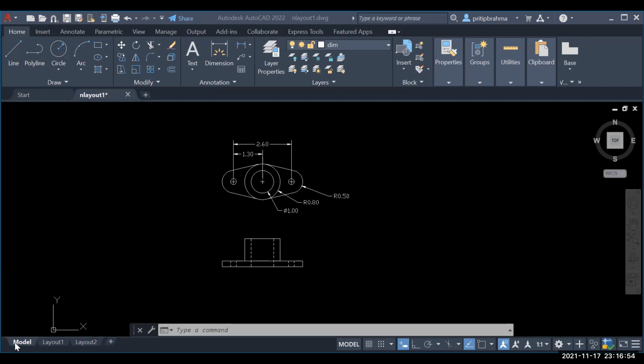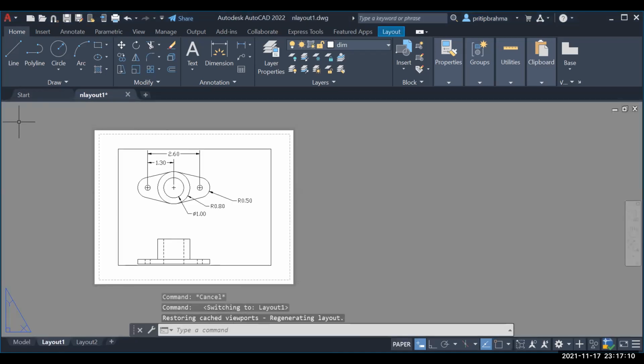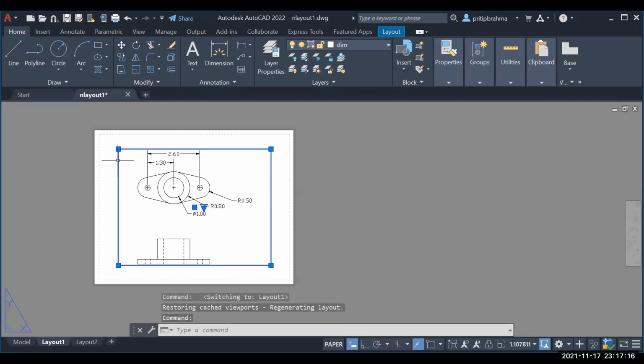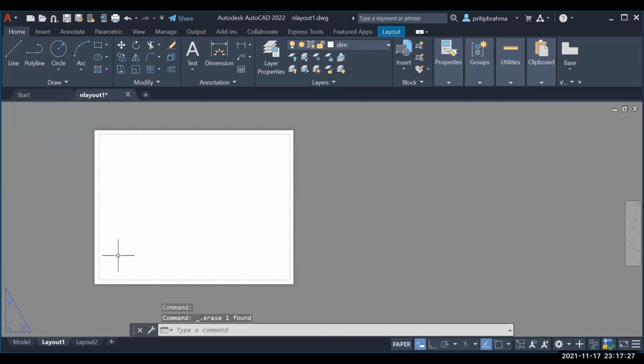Down here, if you'll note, we're in model space. That's where you draw, and as much as possible, we draw one-to-one in model space. Where we print is layout view. If I click over to layout view, this is what you will see. It's created a window called a viewport of your model space, and that automatically pops up in layout one. Generally, when we come over here, we want to delete the view that's there because we want to create our own views. So this is our blank template of a page.